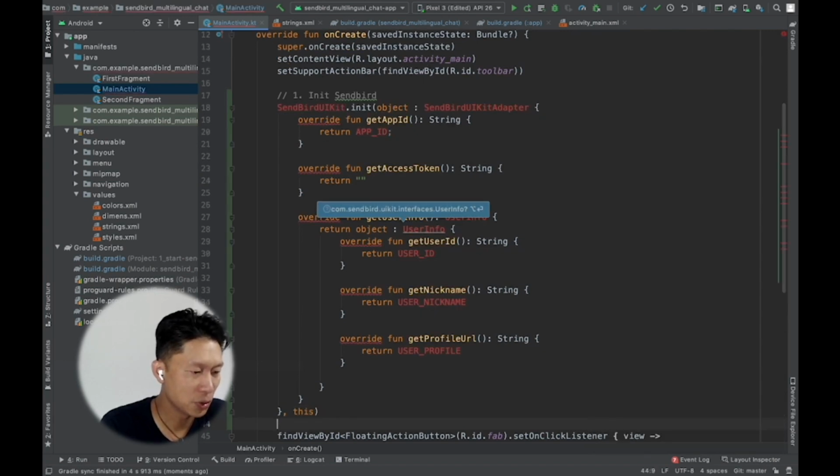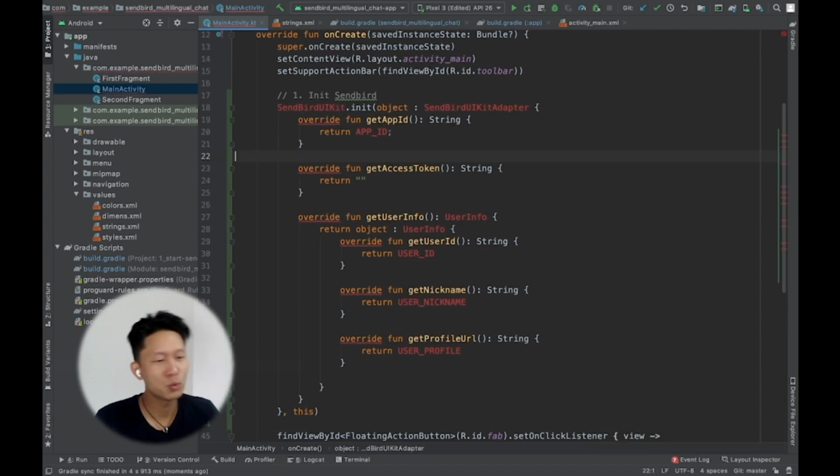Okay, so we're just calling init, and this is where we would pass in the app ID and the user ID for the person that we are, right? The user. So obviously you would precede this normally with a login activity and function where, as part of that login process, you would get the Sendbird user ID for your given user or create one at that time.